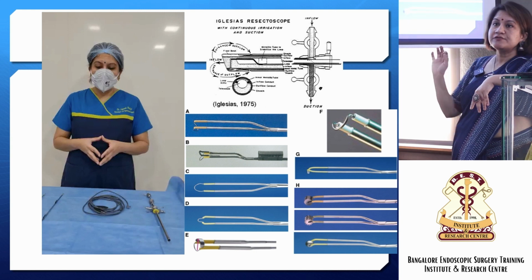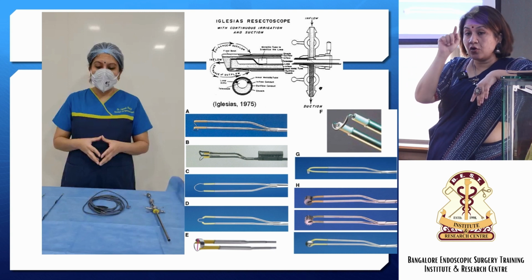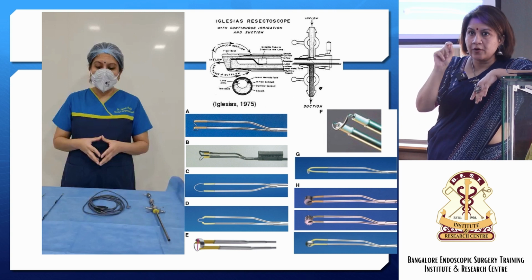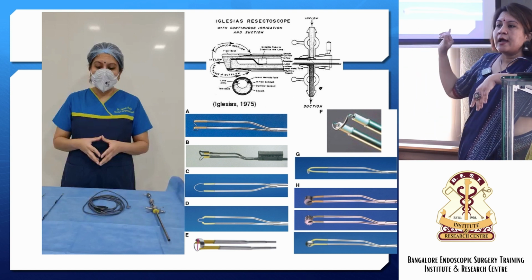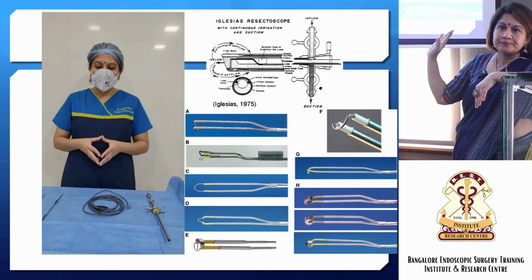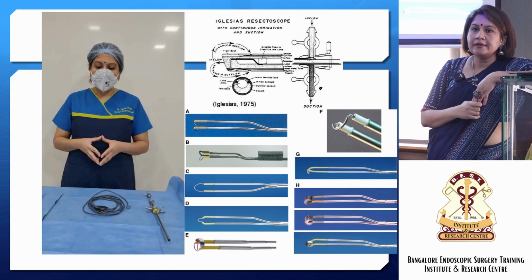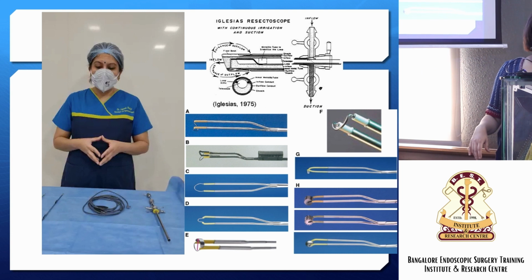Now the ball electrode is for spot coagulation. So it is more commonly used with TCRE, when you want to do the cornual ablation. Otherwise, if there is a sudden hemorrhage and you want to do spot coagulation, most of the time even we end up using the loop only for that also, but theoretically this is what it's useful for, and practically you will end up using mostly the loop. Now the TCRE itself, because of Mirena and all, is not a very commonly performed procedure, but if you are doing it, then the ball electrode is useful. Since I had made a video for this for the Hubli Society, I decided to keep it.